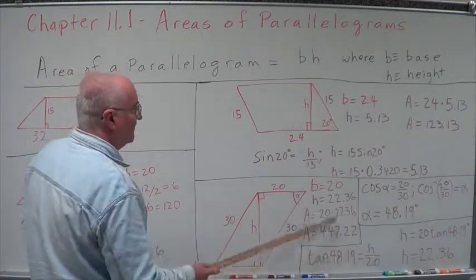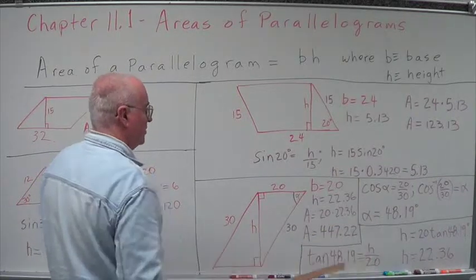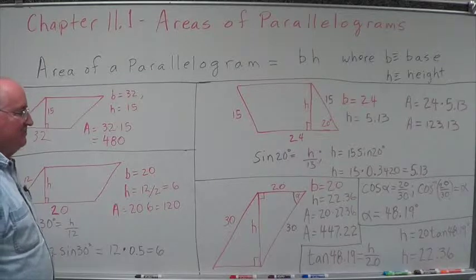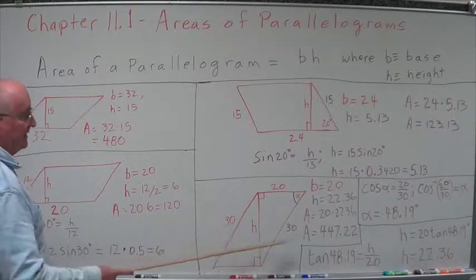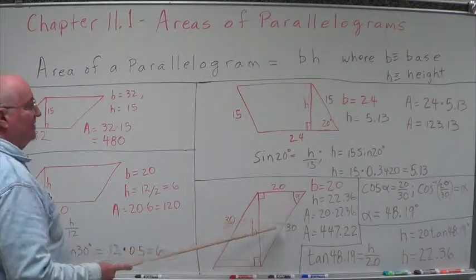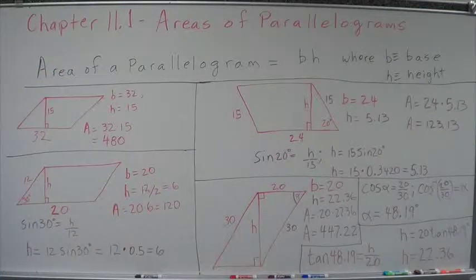Down here, we've got to do some extra steps. There's 1, 2, 3 steps on this. Okay, 3 steps. Well, I guess there's 4 there if I have to do that. Then I have to find the angle, then I have to use the angle to find the height, then I have to apply the height to get there. So that's more complex. Well, guess what your test questions are going to look like? That's what they're going to look like. Can you apply the knowledge you have and what you have learned this year to solve these problems to find the area?